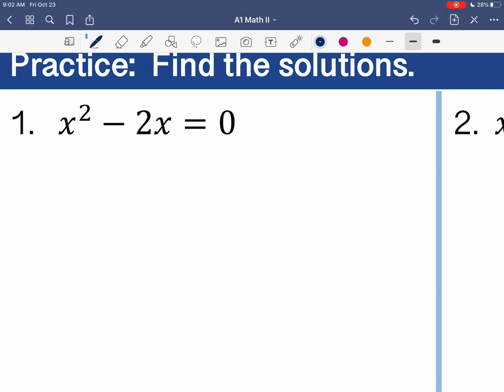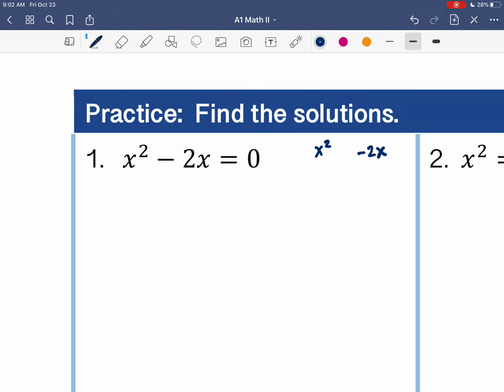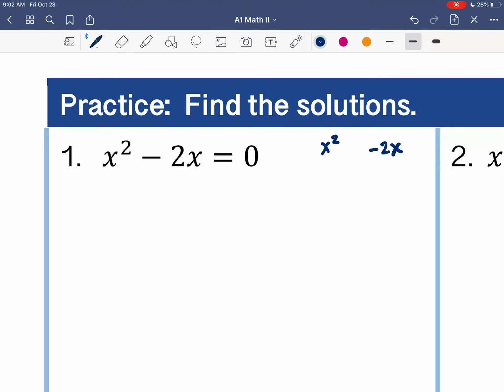So let's move on to our second step of finding what the greatest common factor is between x squared and negative 2x. The first thing I like to think about is the numbers, or the coefficients in front of the variables, and they have only one in common. This is a coefficient of 1, and this is a coefficient of negative 2. So the only thing those have in common is 1. We can't pull anything out of that, but you can always pull out at least one x, because these definitely have an x in common. And that turns out to be the only thing we can pull out of both of those terms.